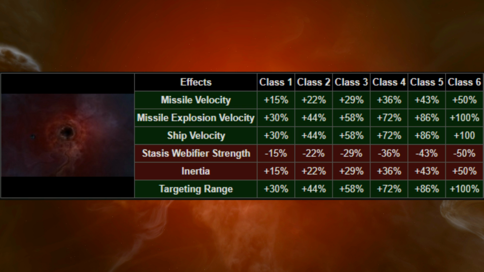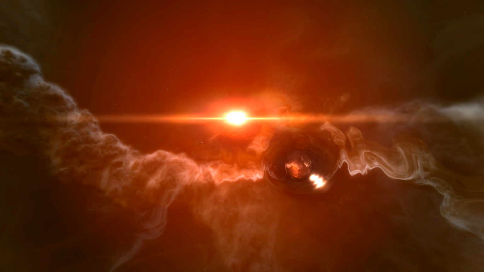The stasis webifier is only half as effective, so it's a lot harder to slow things down. Your ship inertia is up by 50%, which means turning is not quite as easy, and align times are going to go up from when you're moving, and your targeting range is up 100%, so you can really do some pretty cool sniping in here, or some really cool kiting.